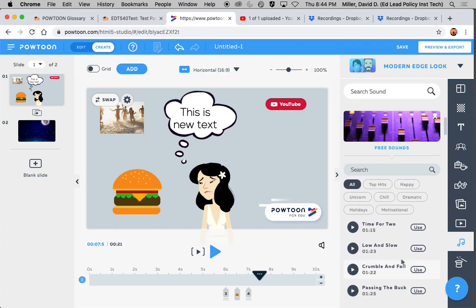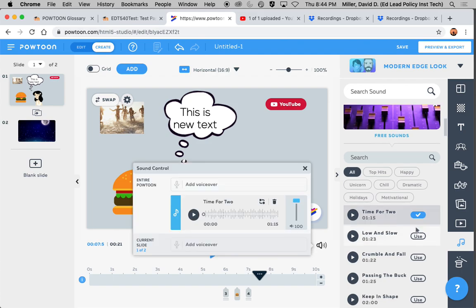You can have both at the same time. You can also have sounds or voiceover for one slide, or throughout your entire presentation. And there are tons of different sounds.